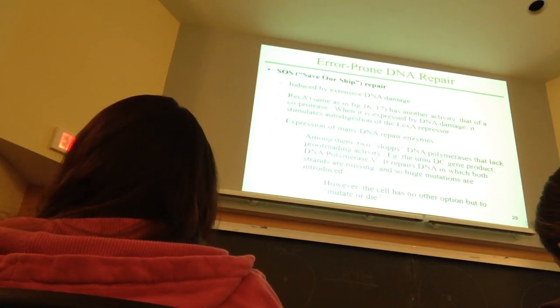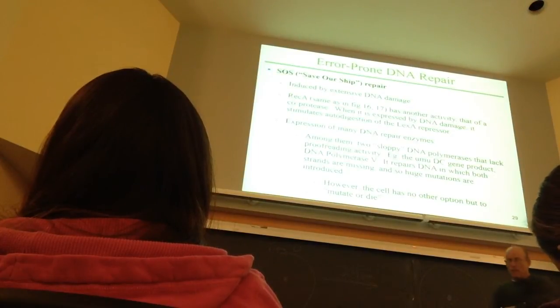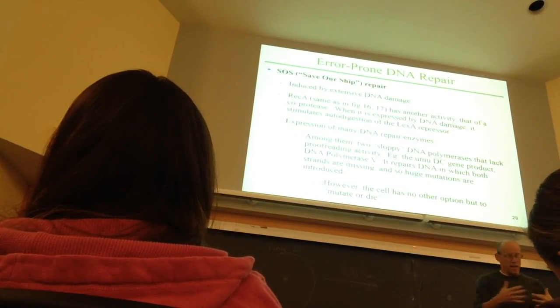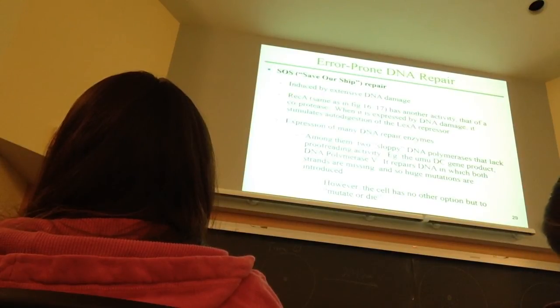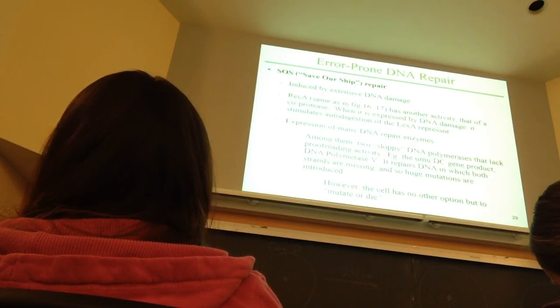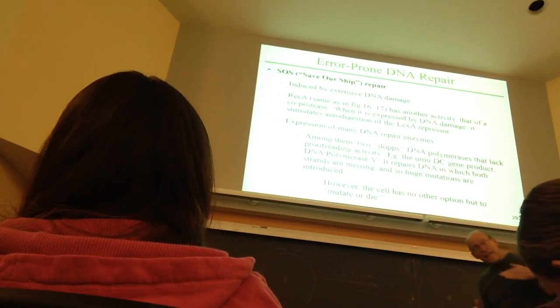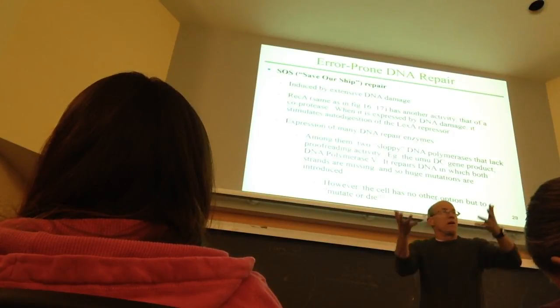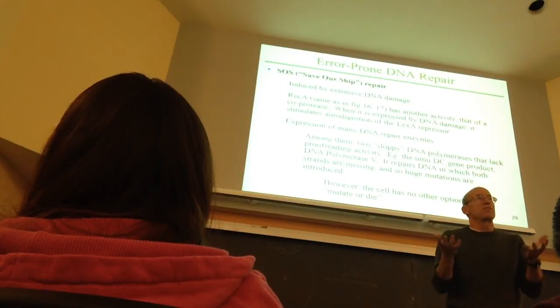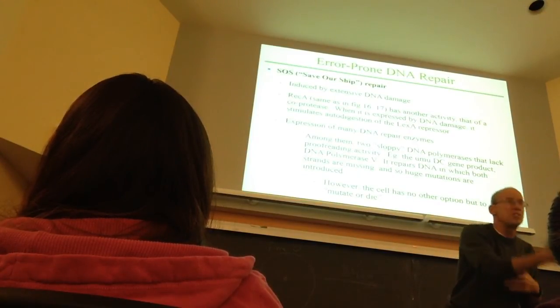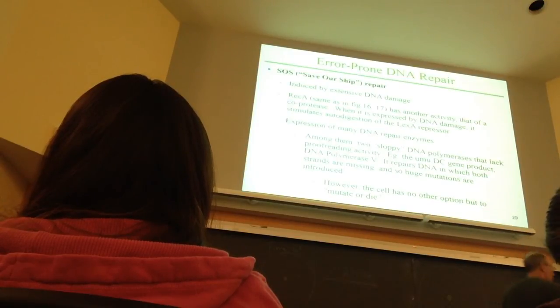And what's interesting about DNA polymerase 5 is it repairs both strands. So if you actually have two strands missing, it can take a ragged end and synthesize two strands. And what is really important is that there's no template there to read the proper message. It's just throwing in nucleotides, and as it throws in nucleotides, it's throwing in mutations. So here is a mutagenic polymerase, which is really interesting.